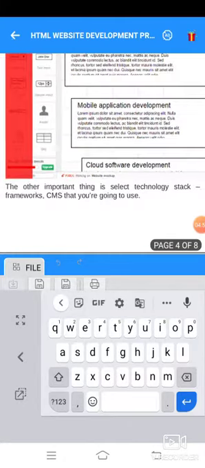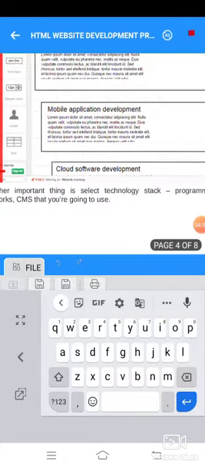The other important thing is to select the technology stack and programming language according to your use. Here we are using only CMS web page development. CMS only we are going to use. Estimated time is 2 to 6 weeks. Next is design, page layout, review and approval cycle.